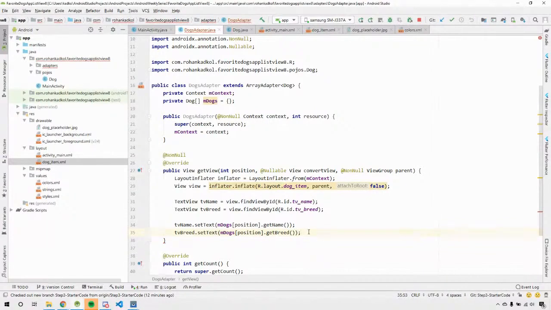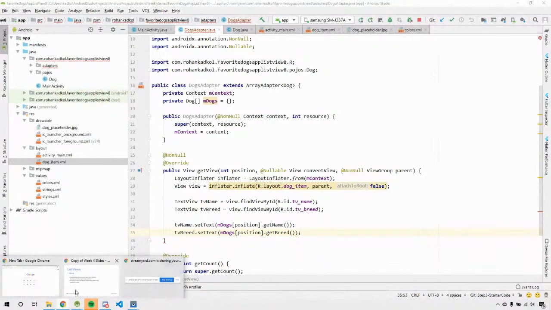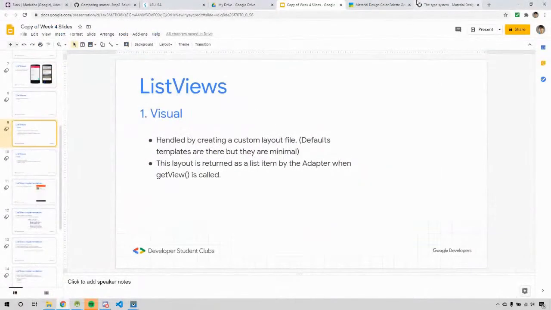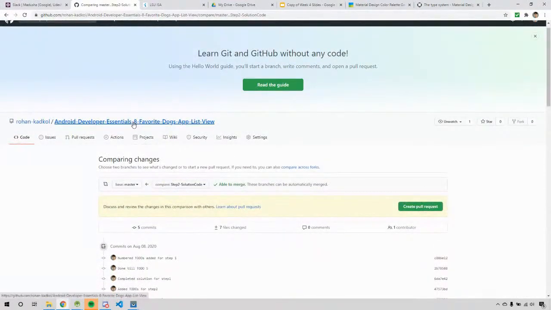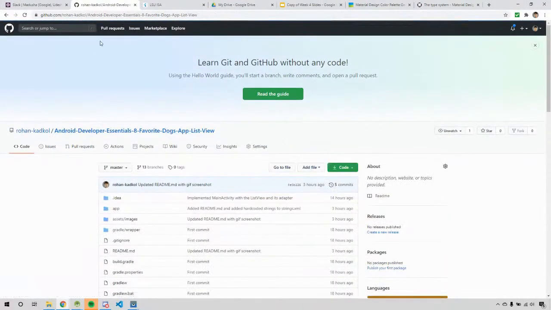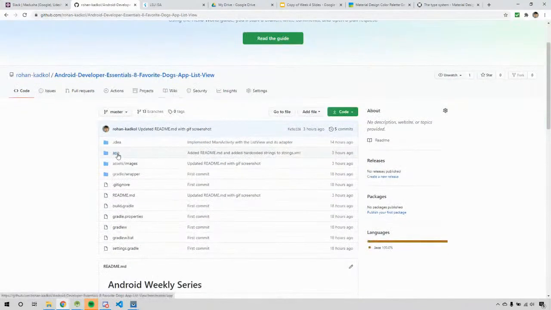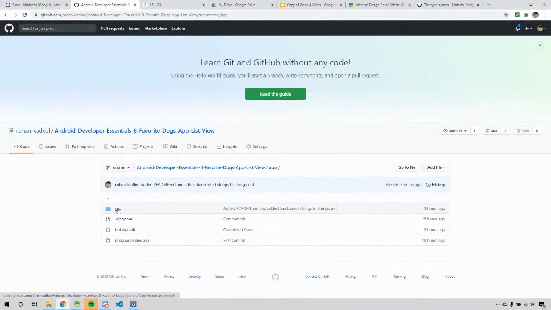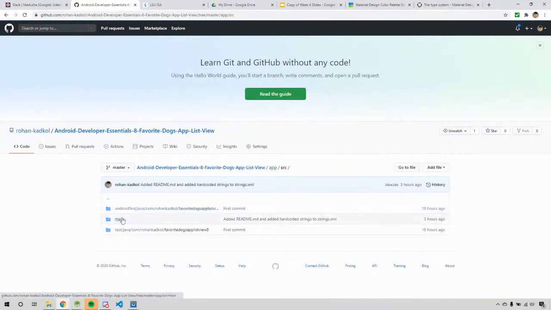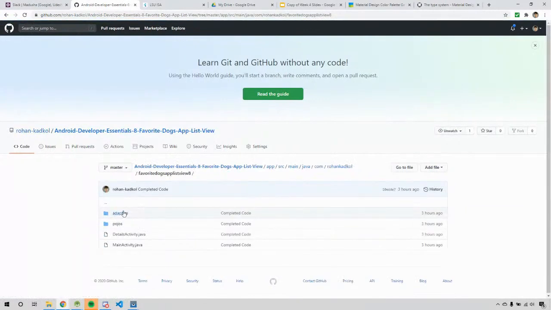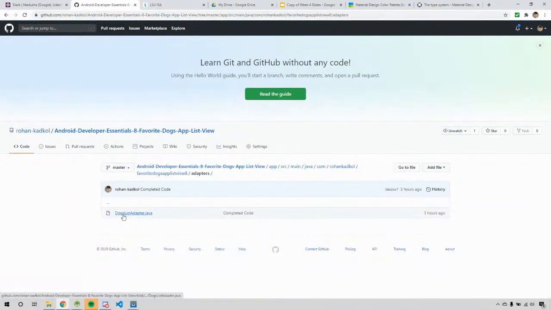Actually, before you even go into this, head over to GitHub. Click on the home page, or the link on YouTube which Yudesh has mentioned in the description. Head over to app, src, main, Java, adapters, dog list adapter.